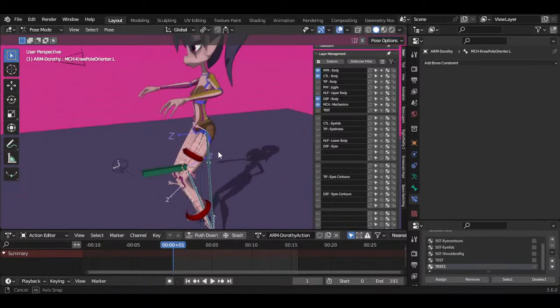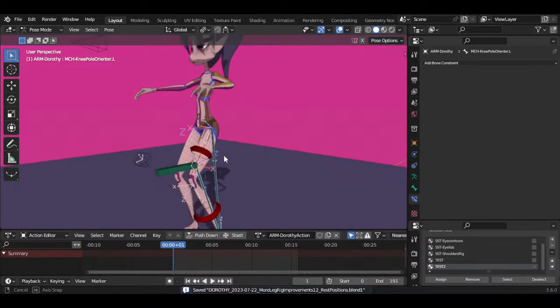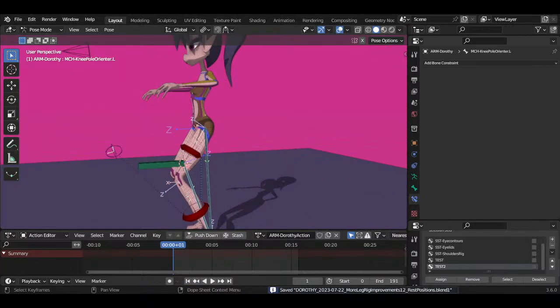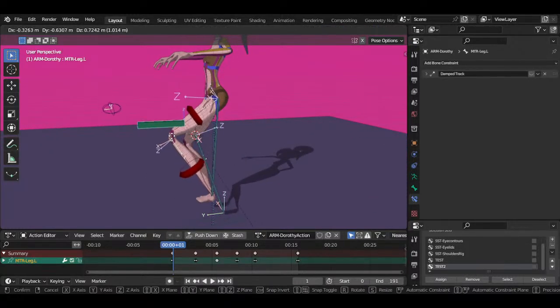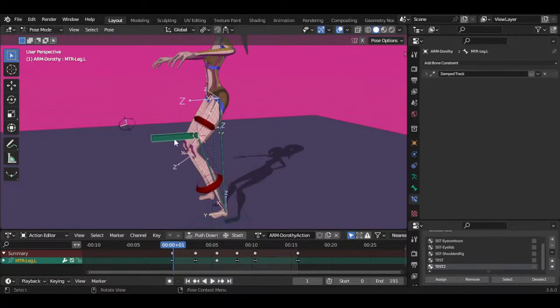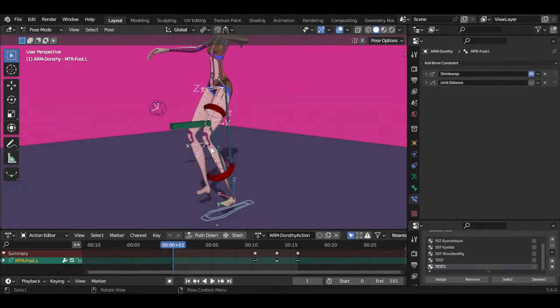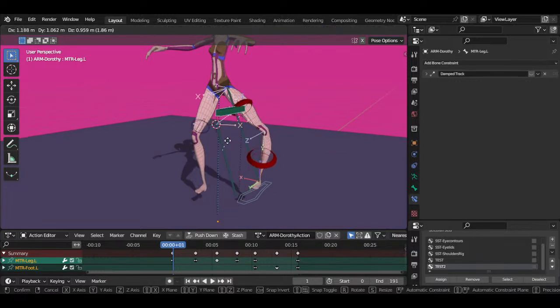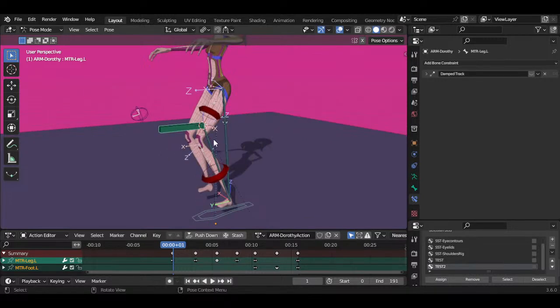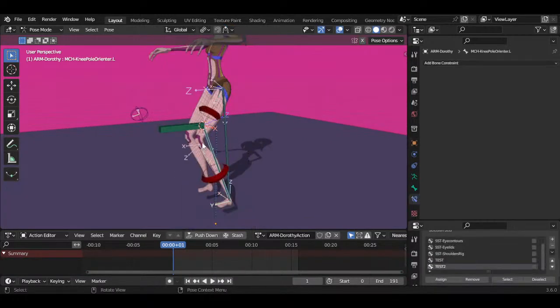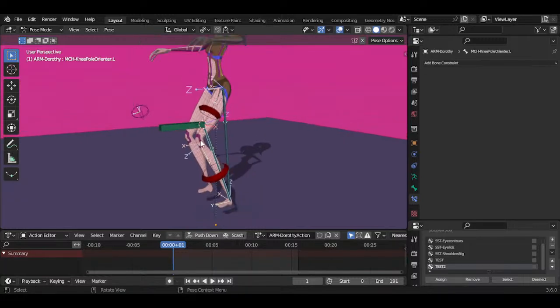Then here, let's go about the bone constraints. All right, finally. Now let's see what I can do. My idea was to use this as another reference. But for this, it will not be exact, but it will be precise.